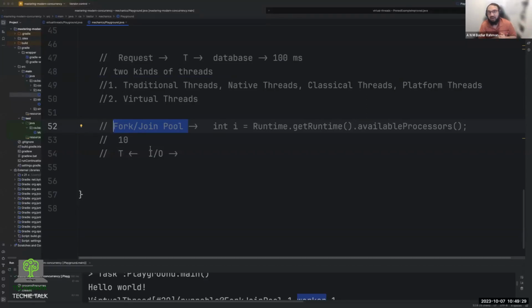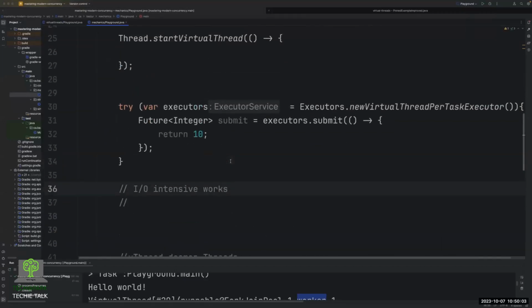There are different ways of doing CPU intensive work, for example divide and conquer, or a parallel stream. It depends on us, but we just have to make that distinction. If it is IO bound work, I'll use a virtual thread. If it is CPU intensive work, I'm going to use the traditional one. Makes sense? Yeah, thank you.